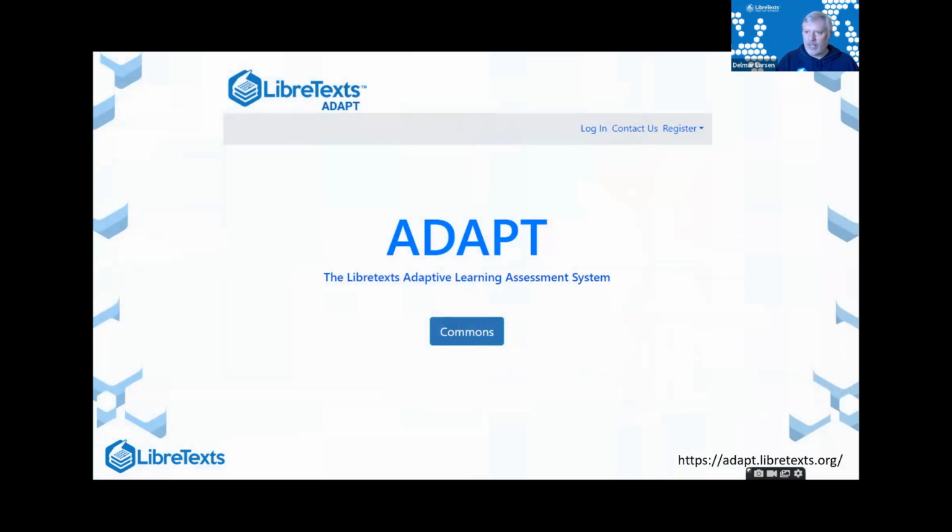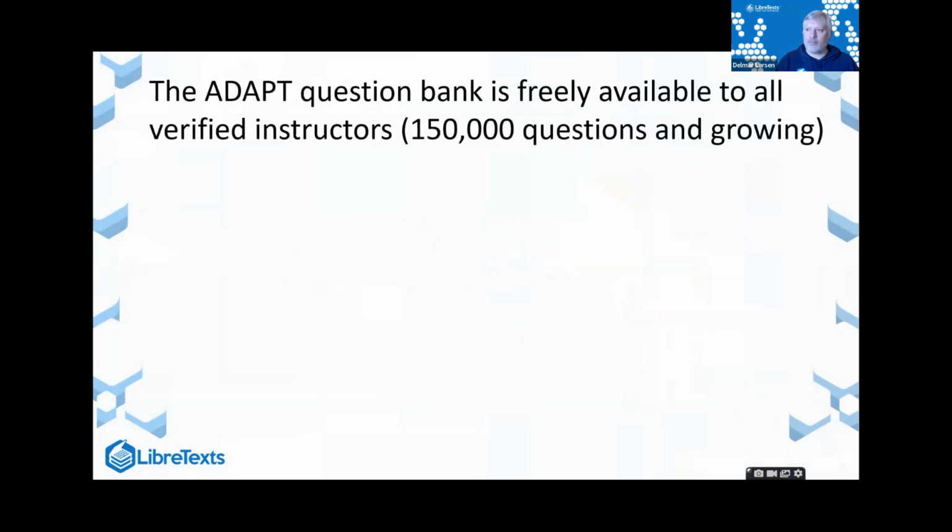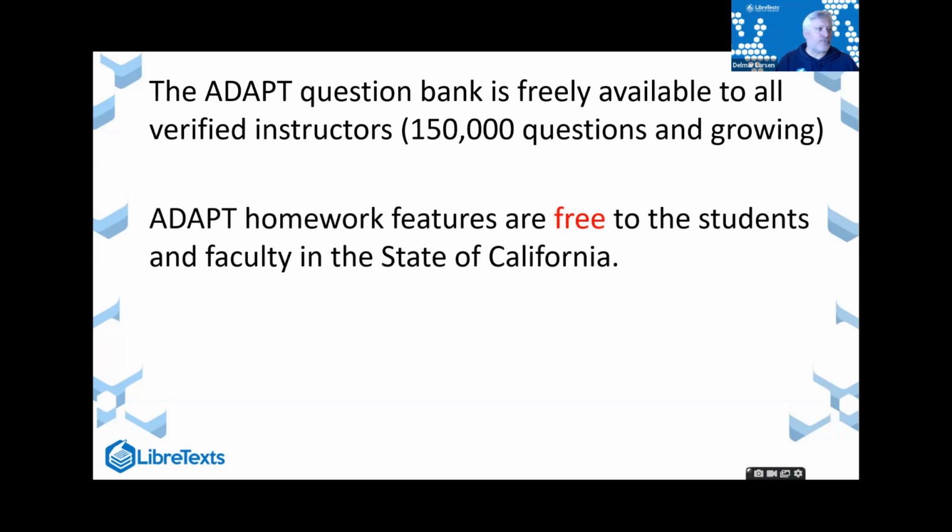Adapt is available at adapt.libretext.org. Again, we're going to go over it. Right now, it has about 190,000 questions, so it's a massive question bank. Even if instructors don't want to adopt Adapt's technology as a homework platform, it provides faculty access to 190,000 questions as a question bank. And I don't know any faculty member that does not want more free questions. I should say preserved questions, in that most of them are not in Chegg or Coursera or the like, and they're algorithmic, and you can play with them and expand them.